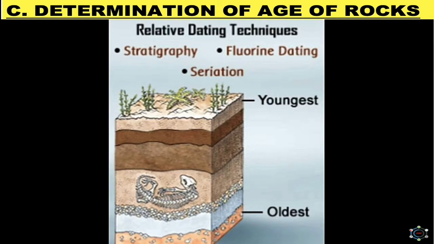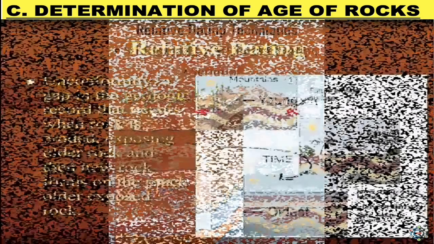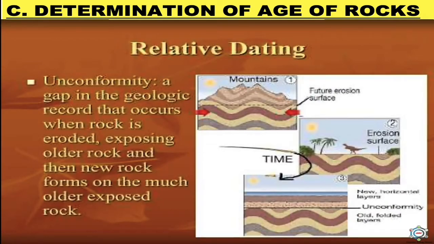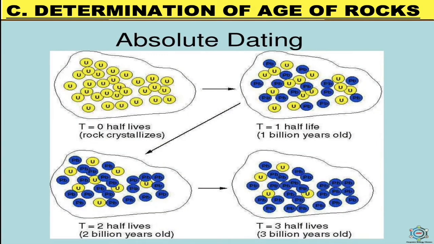In the 19th century, a mechanism for accurate dating of rocks and fossils was not available. So, relative dating of rocks was carried out by estimating the position and the rate of erosion in a particular environment. Older rocks, being deeper, had ancient fossils and superficial rocks had more recent fossils. Now, the absolute dating method. This method was discovered in the beginning of the 20th century. This method is based on the property of spontaneous decay of unstable radioactive nuclei into stable nuclei at a constant and known rate.